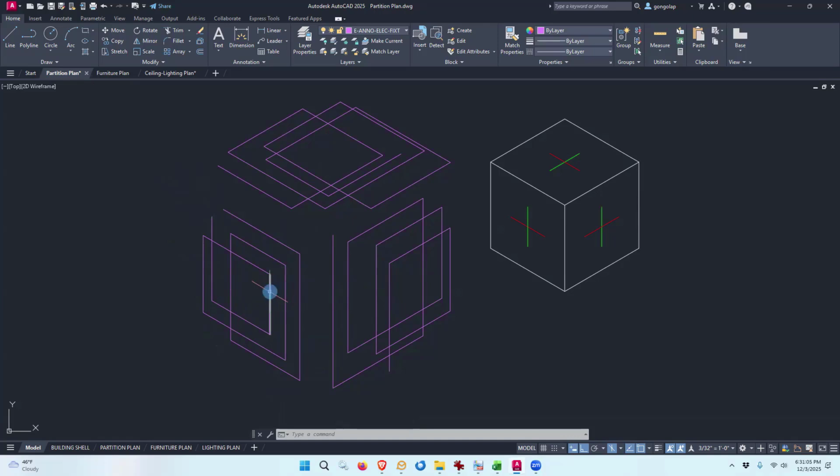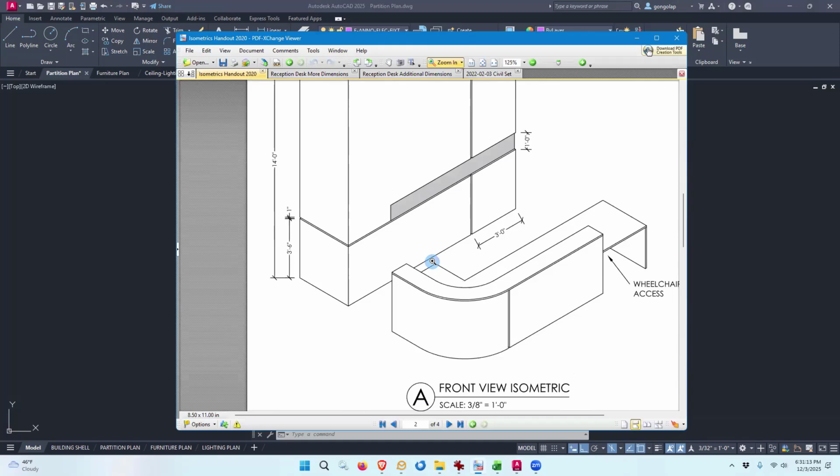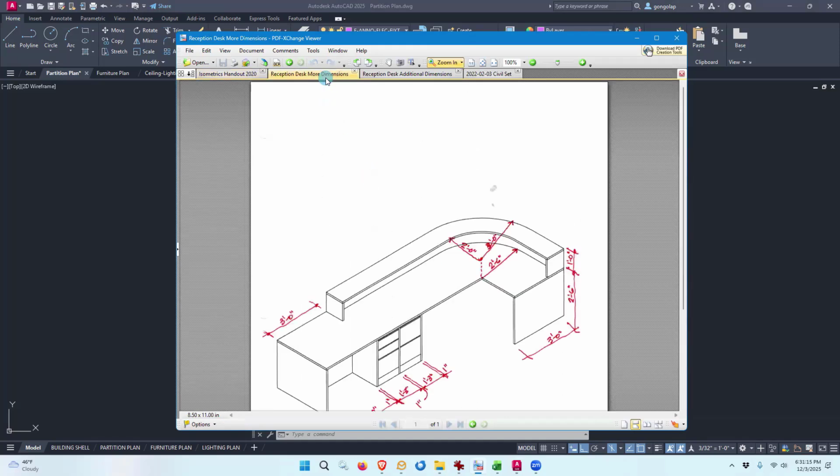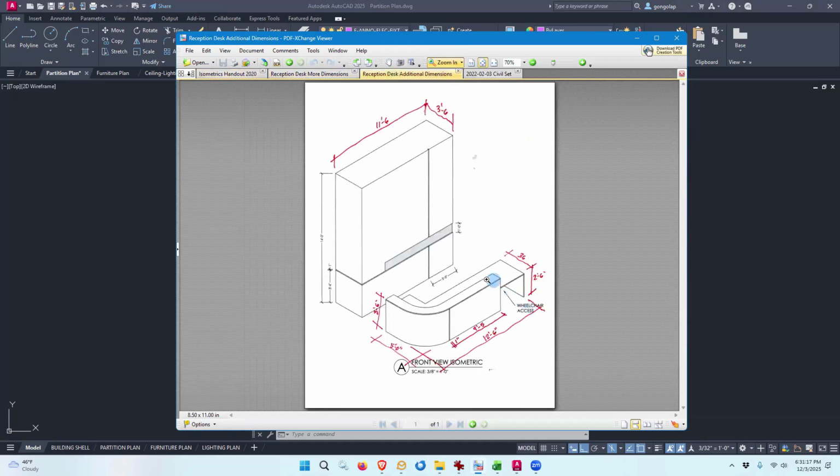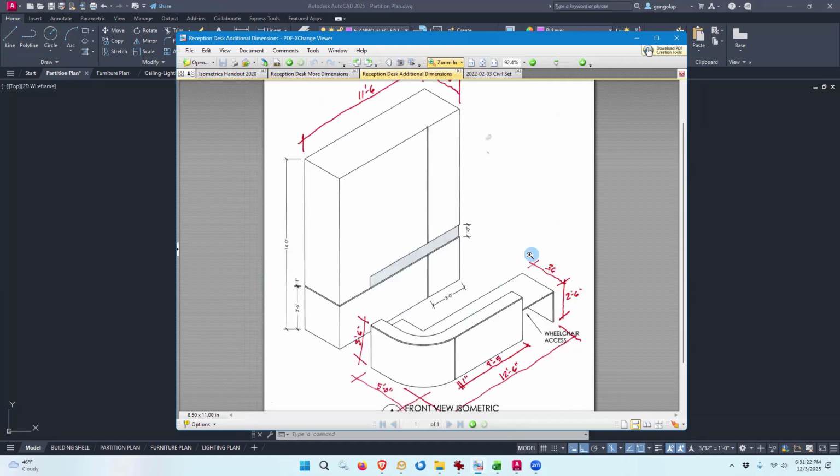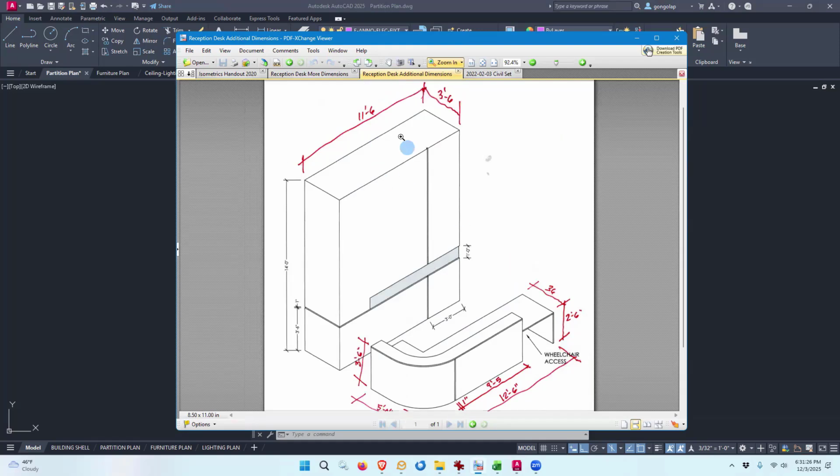Okay, so let's look at what we're actually drawing here. I'm going to go to this one because I've got some dimensions on here. All right. So what we got here in essence is, first of all, back here, we just got a big old box, right?